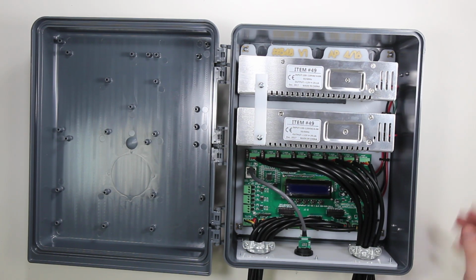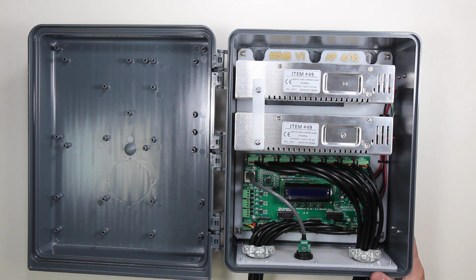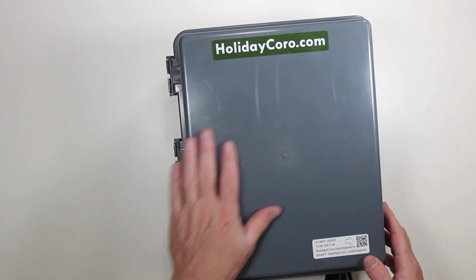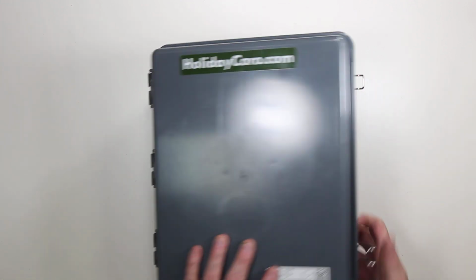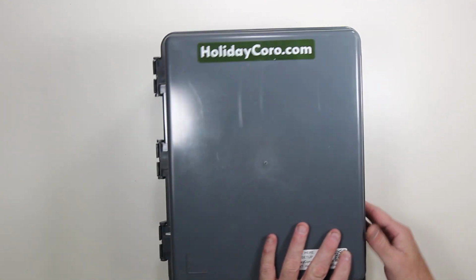This is a HolidayCoro AlphaPix 16 in large enclosure. Now, this enclosure is the HC2500 enclosure, and it has a larger space and a flat top, allowing you to put stickers. You can still mount it using the pads on the back or a clamp.